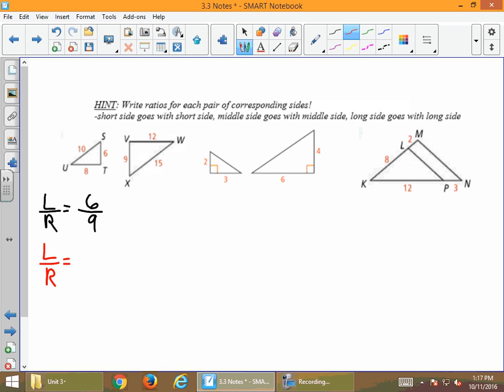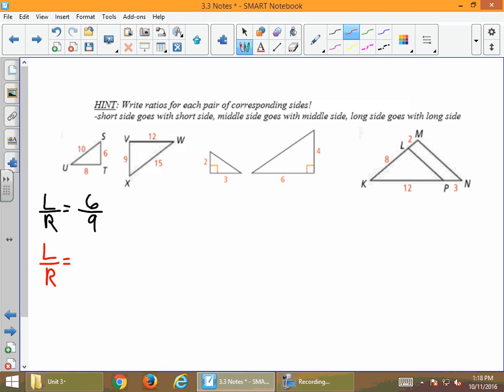Why am I writing this little legend thing over here, this little key? Because it's going to keep me organized. A lot of students do this, especially when we have other shapes. We go to quadrilaterals and other things too, trying to compare those sides. You get mixed up. It's like, well, what do I know? Which way do I go first? Some people go left to right first, and then on the next one they go right to left. It throws off your ratio. You don't want to do that.